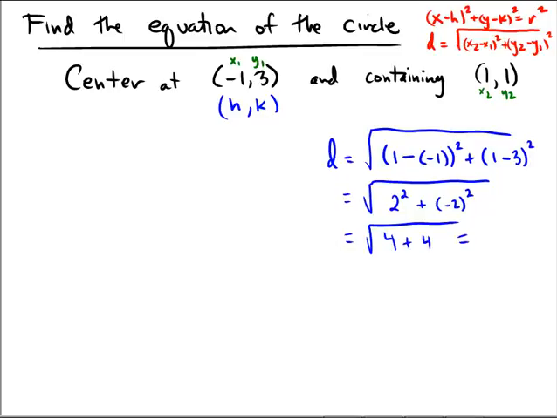And so we're getting that the distance is equal to the radical of 4 plus 4, which is equal to the square root of 8. Now normally I should simplify radical 8 into 2 radical 2, but I'm not going to do that here because the formula for the equation of a circle has an r squared in it.